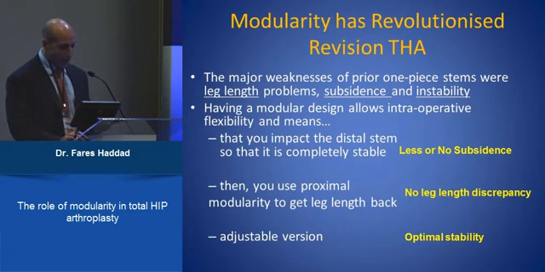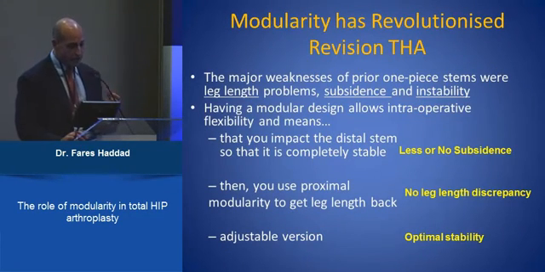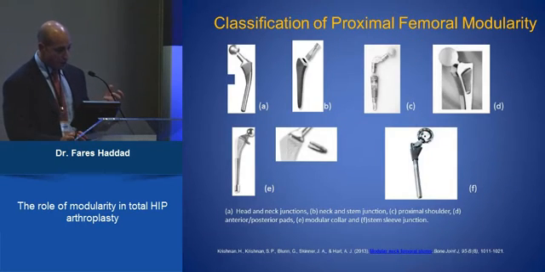So let's break it down and consider the fact that there are various types of modularity, some of which are well established and good, and some of which are now causing problems that we need to be aware of. And this is a good paper in Bone and Joint Journal earlier this year summarizing that.